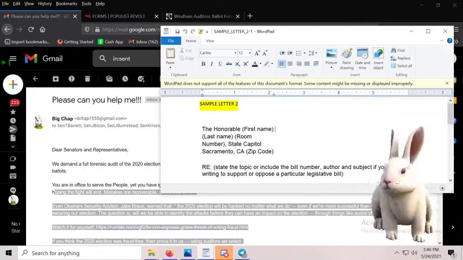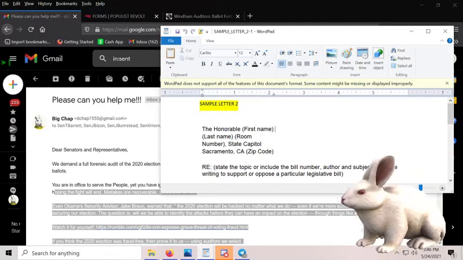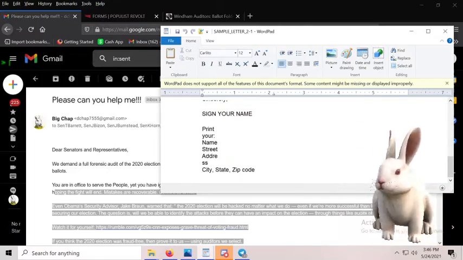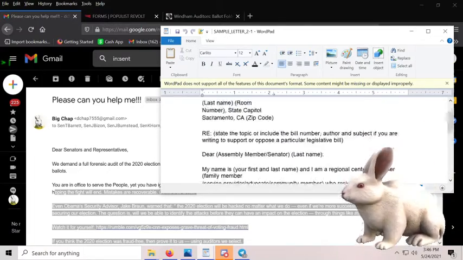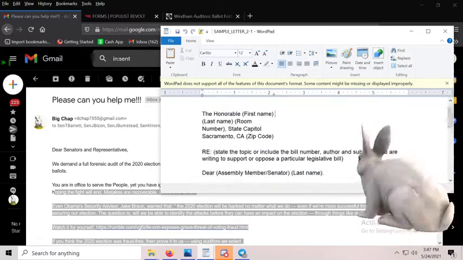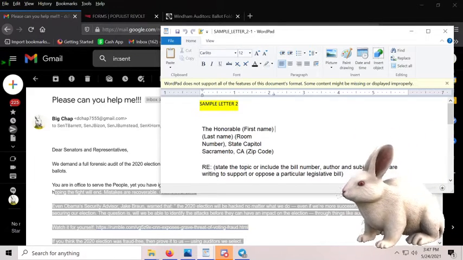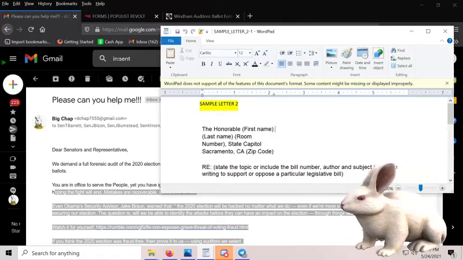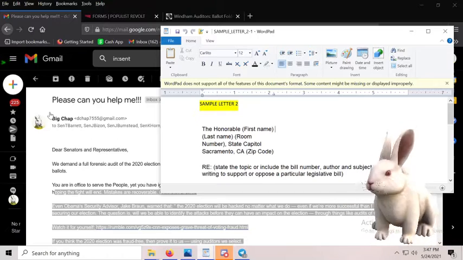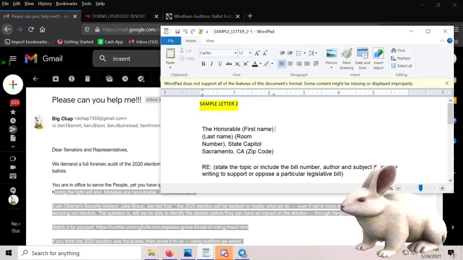What you're going to want to do is, it breaks it down for you, who you're writing it to, their information. This is a little bit different. Like, this is if you're sending it through snail mail, but this same template works for email as well. You just got to change it a little bit. The honorable whoever, their information and address. Well, I'm doing mine in email, so all that's just right clicked and copied and pasted, and I got all that from Populist Revolt too.